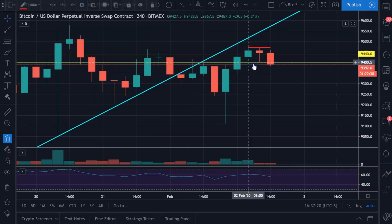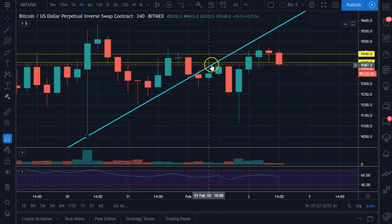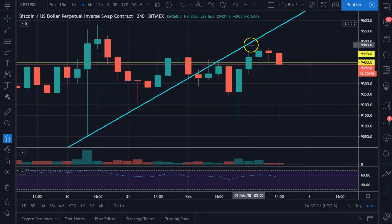Get some of this stuff off there. I haven't even been watching the price the last hour. I probably need to look at it. It's down quite a bit. But essentially, once it broke through this, to me it looked like a bearish retest, and then you had your dump. So again, I got out of the dump, and then I haven't done any trading today. I didn't get up until about noon, so I've only been up for about 4 hours. I had to take a shower, and obviously I'll get cleaned up and all that stuff.